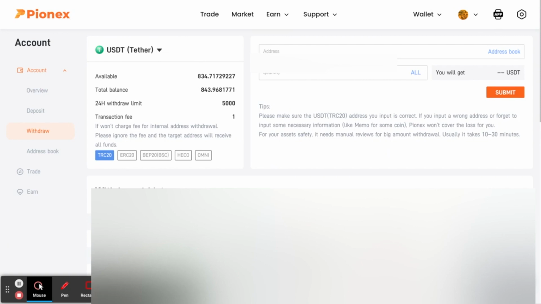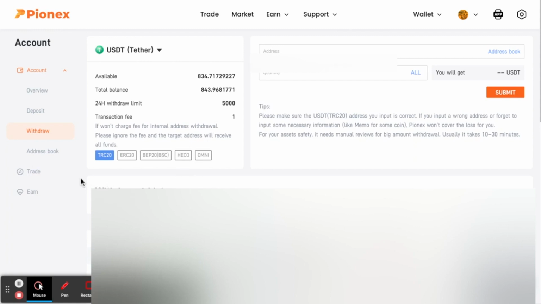I have not KYC'd, so I'm still down at 5,000. That means that I can withdraw $5,000 of USDT and I will pay $1 for transactions. Okay, fair enough. Here's the thing that I have problems with Coinbase on.